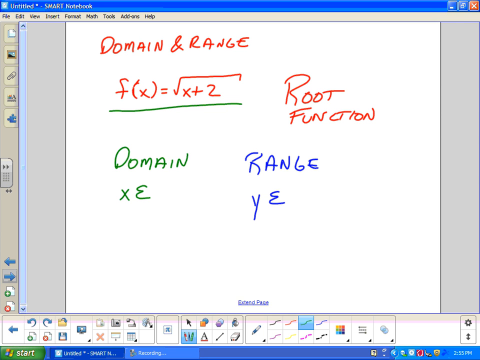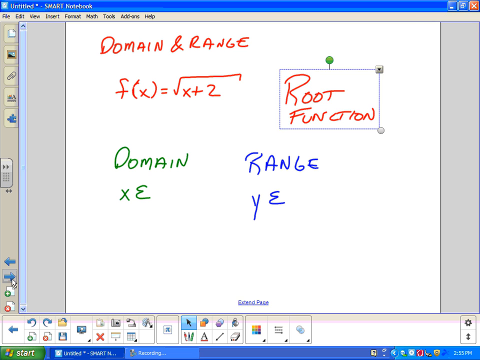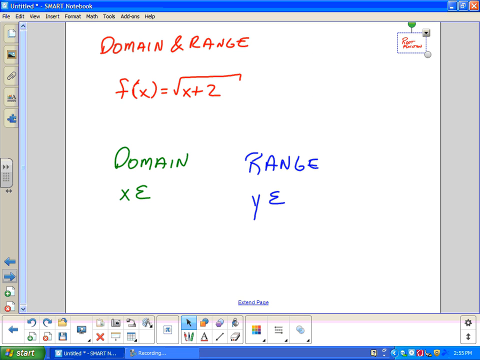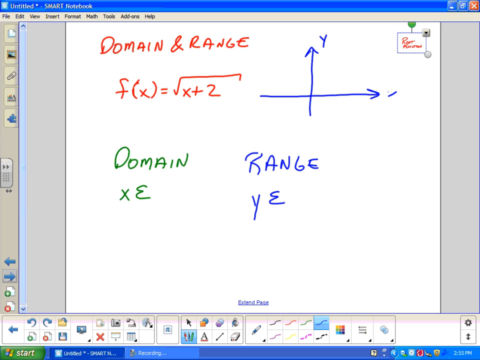I have a function f of x equals the radical of x plus 2. Now that's a root function, and we should all recognize that from our pre-calculus days. All right, and we're going to have to be able to do the basic functions, lines, root functions, absolute value functions. We'll cover that here later, but today this is a root function, and we know the standard root function looks like this. This is the square root of x, and hopefully remember that. We know the inside cannot be less than 0, but this one is shifted.